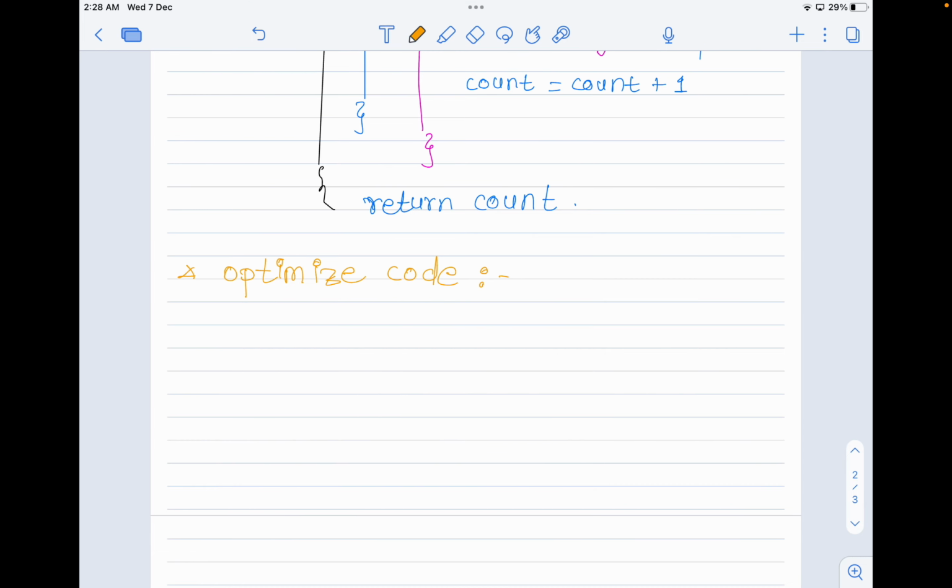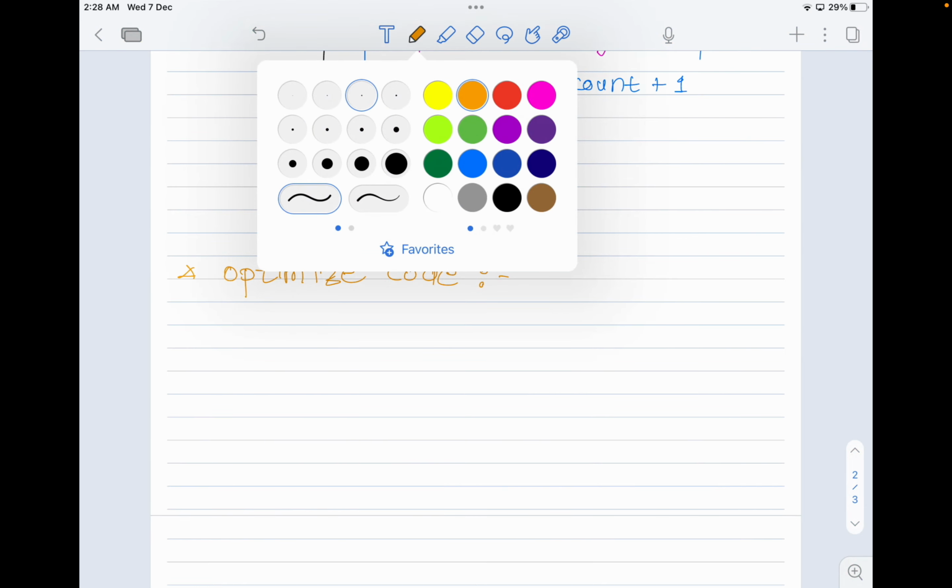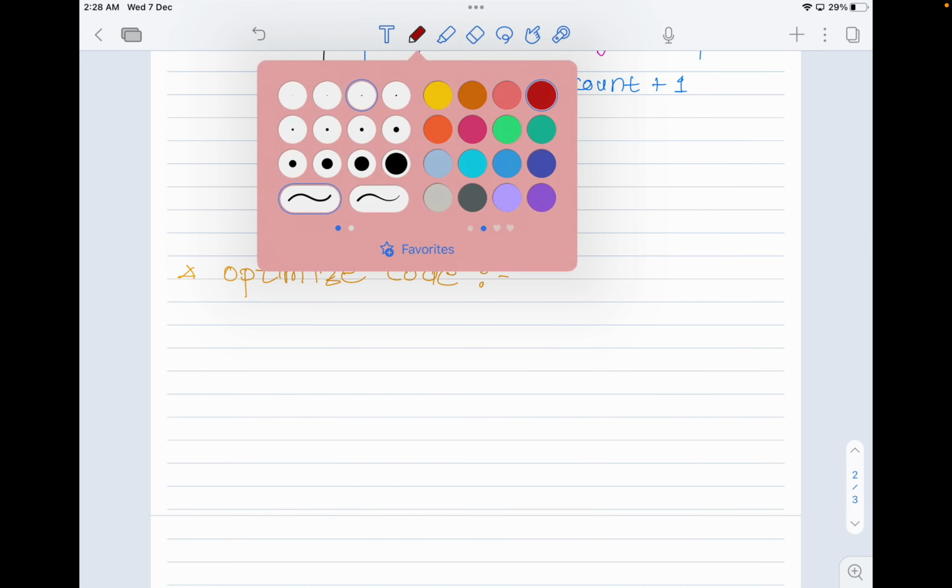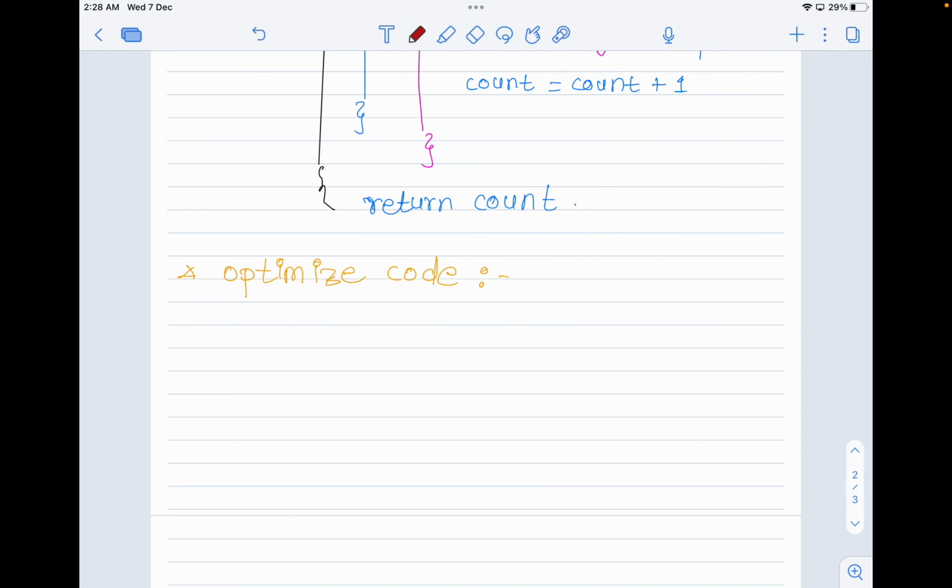First thing I want to tell you, just remember this till the end of this data structures and algorithms course: 10 raised to 8 iterations are nothing but 1 second.